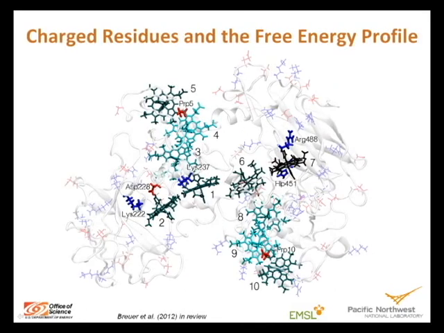The reason for this landscape is shown on the next slide, where the same hemes are identified by number and colored by their calculated redox potential. Light green hemes are the low-potential hemes at the tops of the hills, and the dark hemes are the sinks — heme 7 being the darkest and lowest in the free energy landscape. We believe this is because local positively charged amino acids create an electropositive environment around heme 7, making it attractive to electrons. Conversely, hemes 4 and 9 have local electronegative functionalities, making them harder to reduce — these are the tops of the hills the electrons must surmount. The features in the free energy landscape as calculated by MD have to do with the local distribution of electropositive and electronegative charged amino acids and functionalities such as propionate groups.